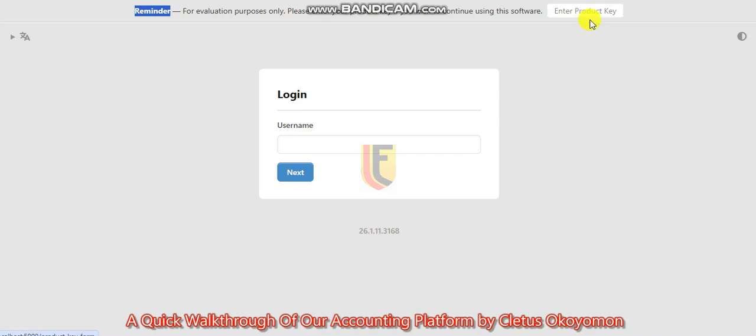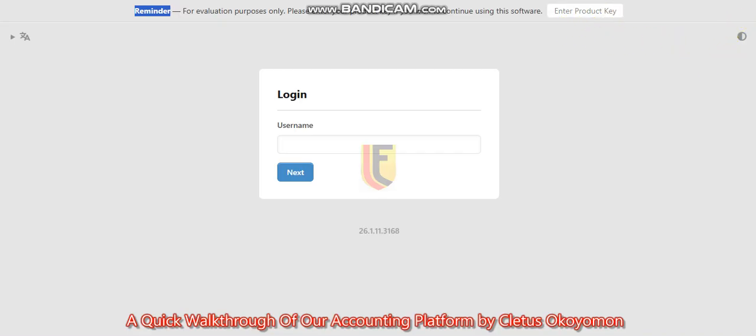The space for the product key is provided. Because I have my own license already, and I'm using a local server version, I do not need to enter my product key, but usually this is how it's going to appear for you to enter your product key.